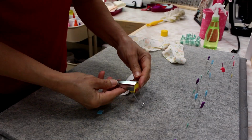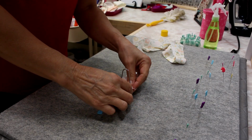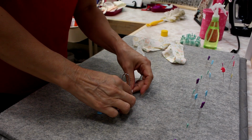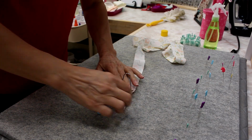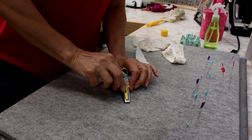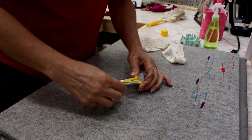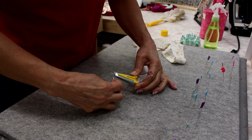So I have this thing that is to make bias tape that is supposed to work good for this. This one is 1 1/4. I think you're supposed to cut it at an angle, but I don't want to cut it at an angle because I want to use the whole thing. And you take it out like this.